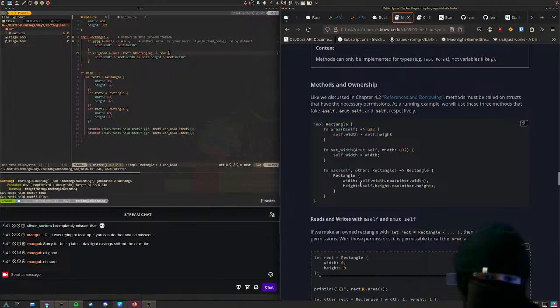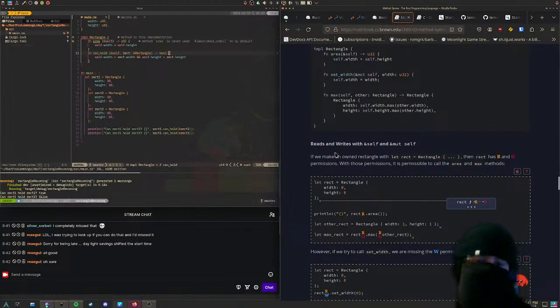Creates a new rectangle with width self.width.max(other.width). Okay, so this takes in a rectangle, and then it will create a new rectangle that is the largest possible rectangle, utilizing the width and height of both rectangles.